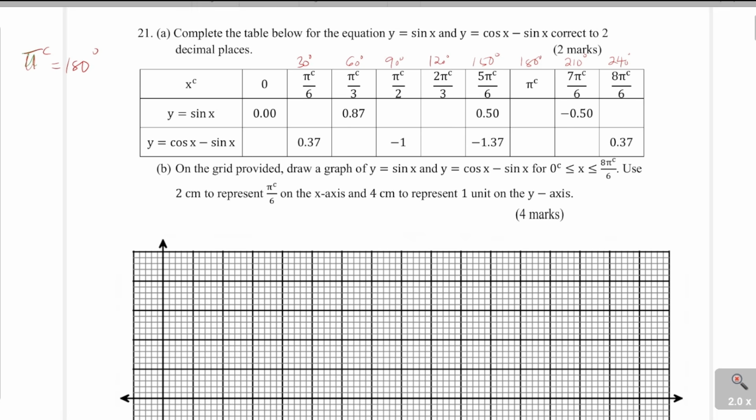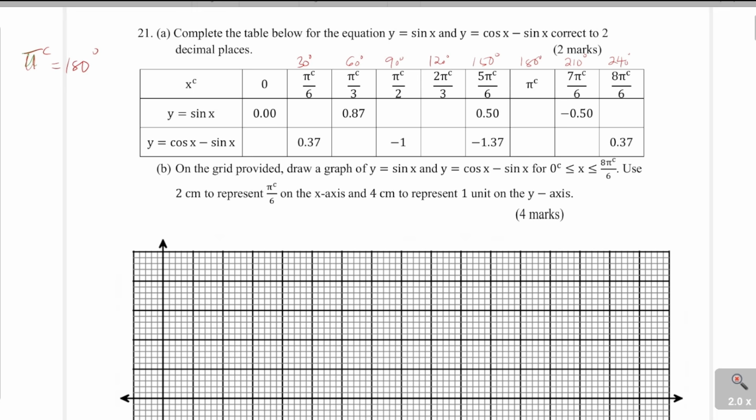Once you know the equivalent of these angles in pi radians in terms of degrees, now use your calculator to work this out. You just need to feed everything that is here using a calculator. Now, y is equal to sine of x. When x is 30, that is pi radian divided by 6, so y is equal to sine of 30. Just feed that into the calculator. You be very keen. You're required to give the answers correct to 2 decimal places. So fill this one very fast.